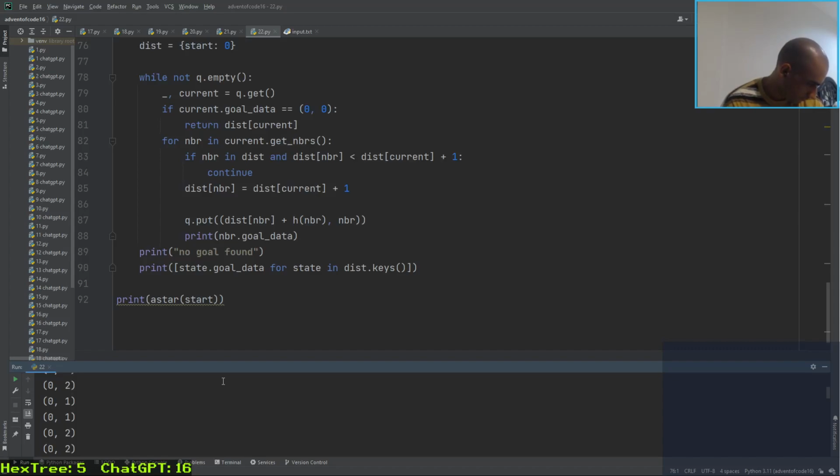I have an idea. Let's sort all the neighbors, pick.